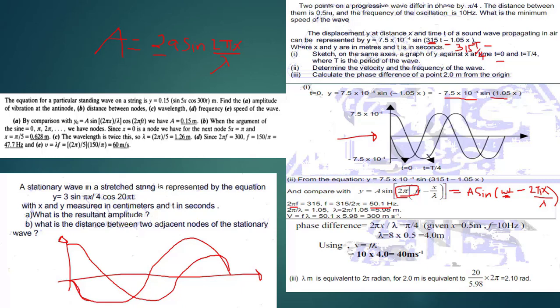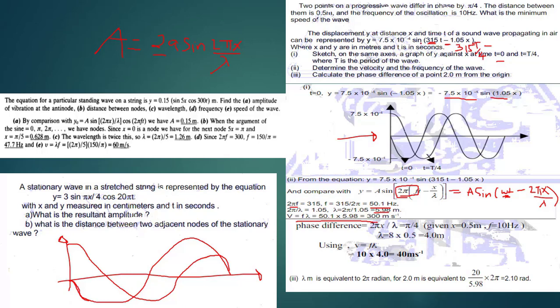We get the frequency. For velocity, we first look for the wavelength. The wavelength we can see here as 2 pi x over wavelength, and comparing, it is this 1.05x. Okay, 1.05x. So if you compare, x and x will cancel, and you remain with 2 pi over wavelength equals 1.05, because x is this x. So 2 pi over wavelength is equal to 1.05, then from here we get the wavelength as 5.98. Then we use our wave equation to get our velocity. Like that.